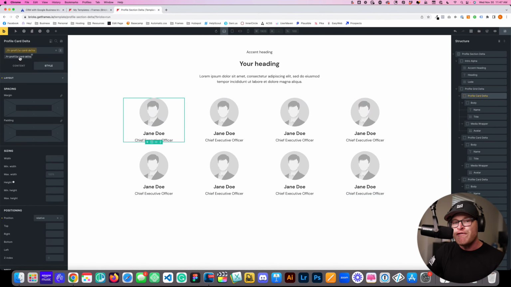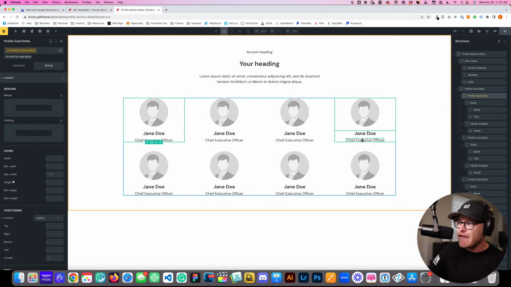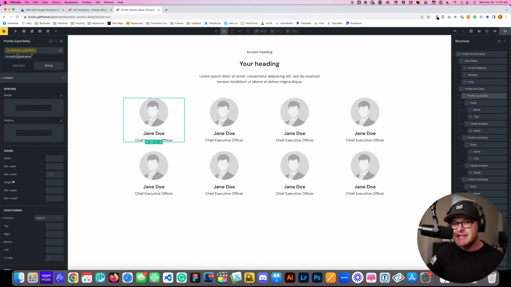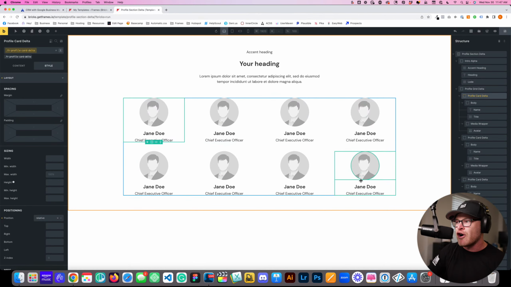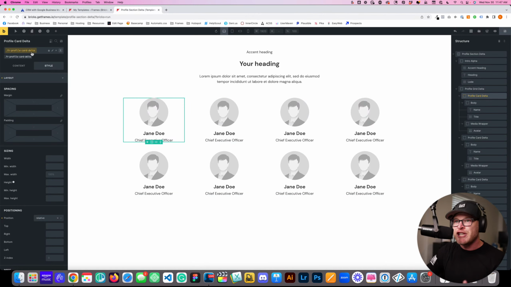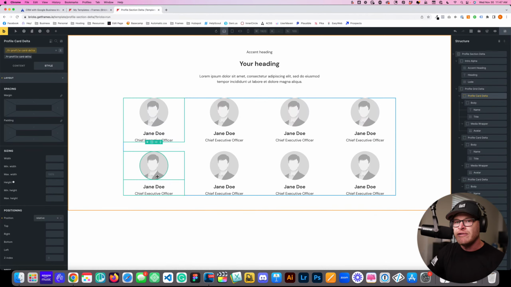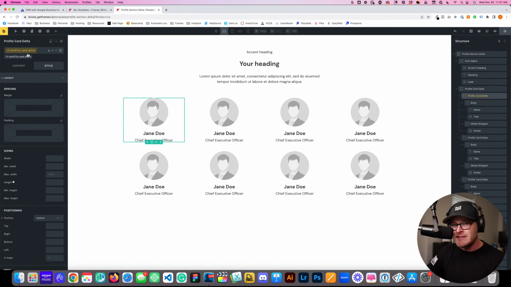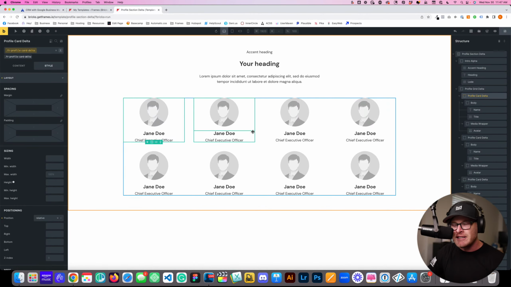By changing Profile Card Delta to position relative, I've effectively changed every one of these cards to position relative, all at the same time. That's the power of a custom class, right? I don't have to go card to card to card, changing all these to position relative. I changed it in one area. All of my Delta cards, my profile Delta cards, are position relative. The clickable parent technique uses absolute positioning to cover the card with the clickable area of the link. It's a special technique.